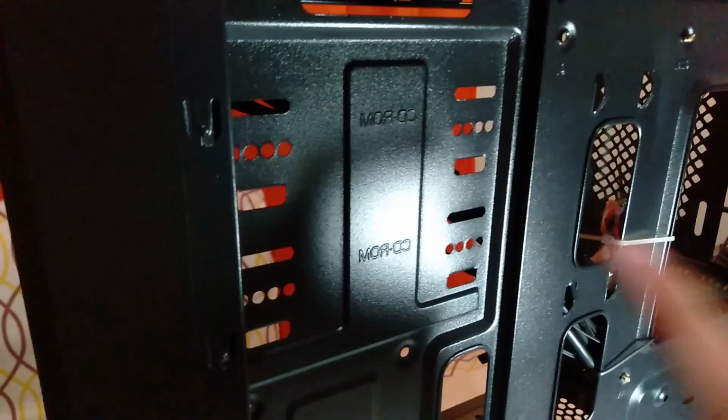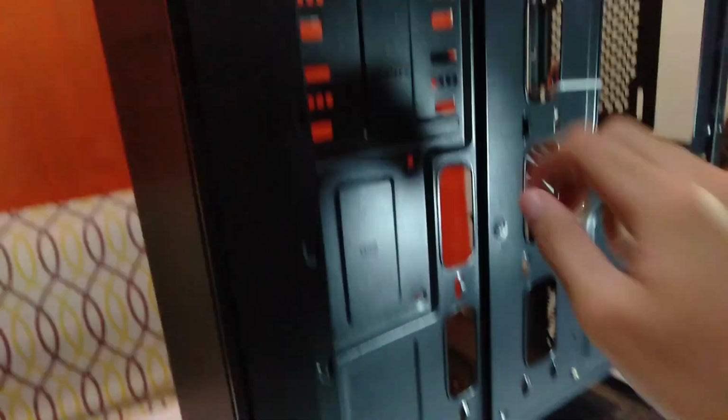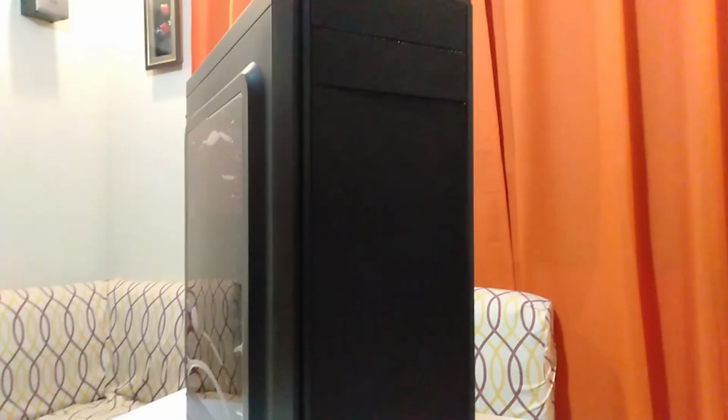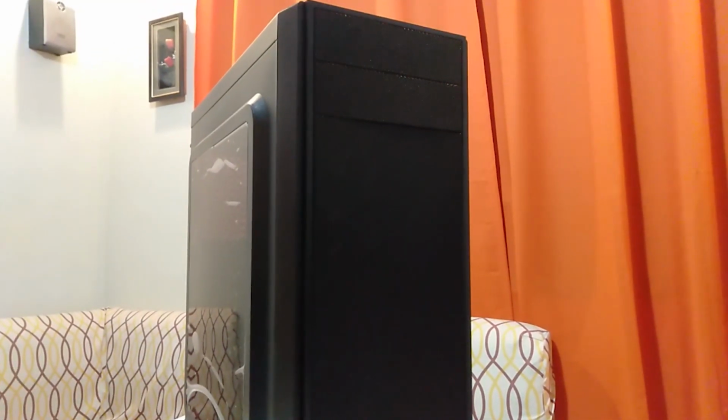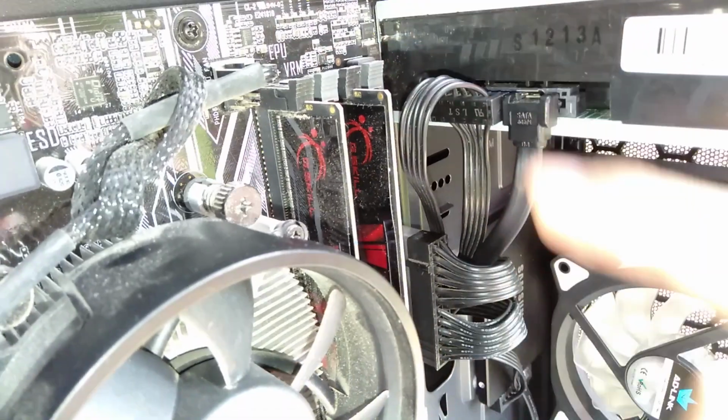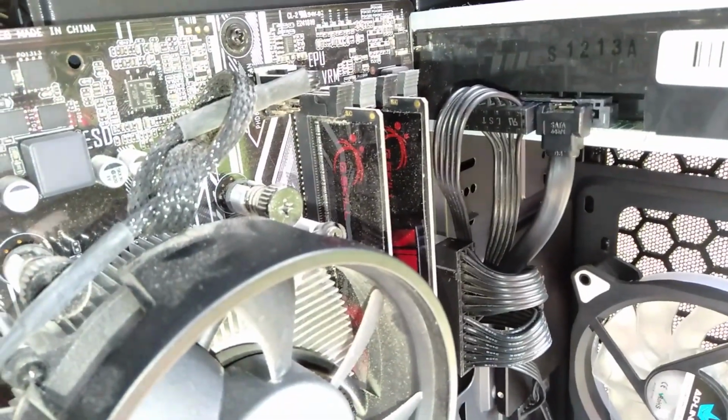Now this case has a clearance issue and a red flag, which is the optical drive. The optical drive bay in this case can support 2 drives, but the front panel only supports 1 optical drive, and it looks weird since there is more room for a second drive or a third 120mm fan. The clearance issue is that when I installed a DVD drive in the case, I noticed that it has a small, tiny conflict with the motherboard, so you have to be careful when installing since it might short or ground the board, I guess, depending on the width clearance of your DVD or any drive for your optical bay.